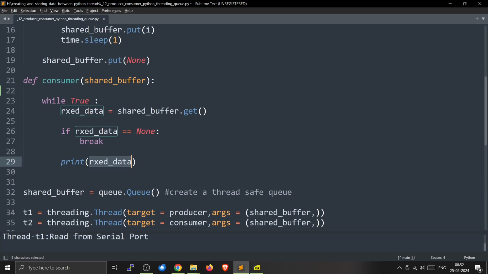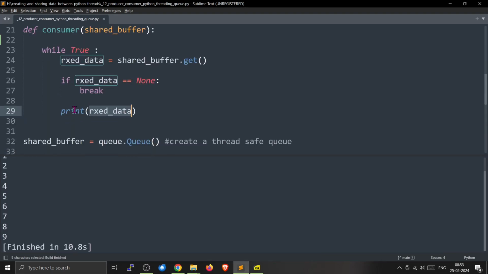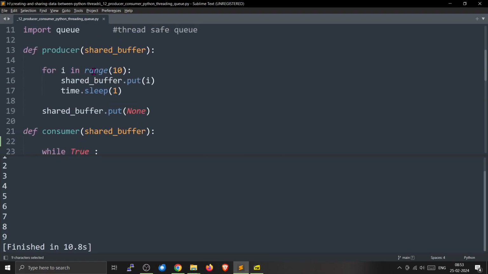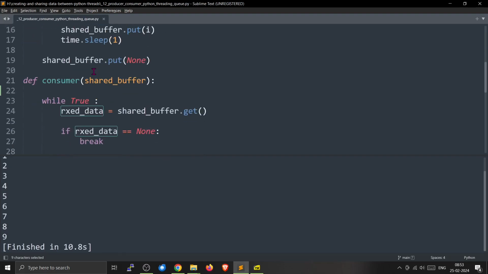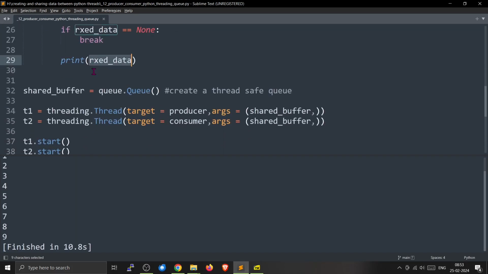So I'll run it. So we are printing it from the consumer thread, this one. I haven't written any print statement here because I just want to show the logic only. If you want, you can add the print statements. So this is how you implement a producer-consumer.